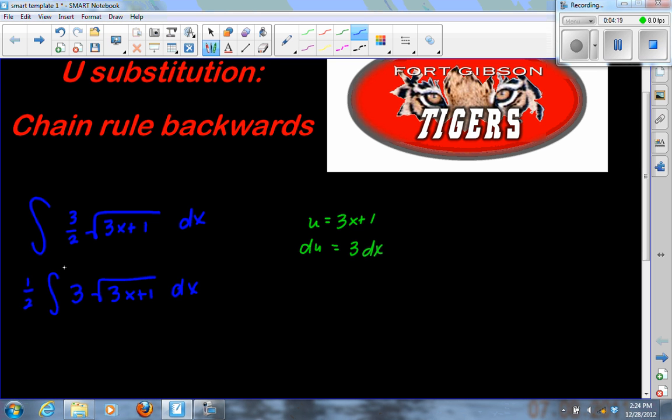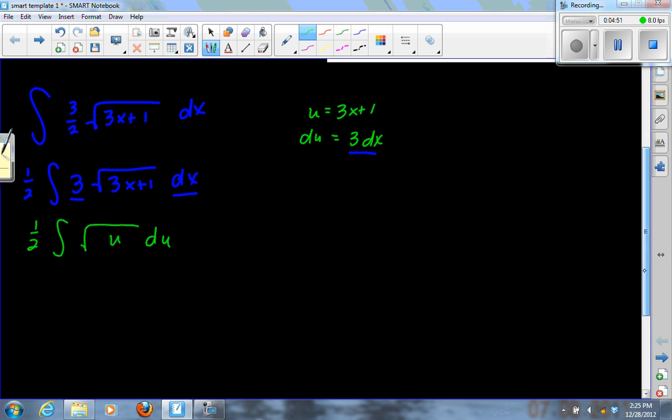So what I've done is I thought of this as like 3 over 2. That's really like, let's bring this 1/2 out here, the 2 that's in the bottom. So I just rewrote this problem to get the du to match up a little bit better, because I need a 3 and a dx to be able to trade out for du. And my square root symbol is still there, but underneath there, 3x plus 1 is the same thing as u. And I can integrate the square root of u pretty easily. The square root of u, which is u to the 1/2.